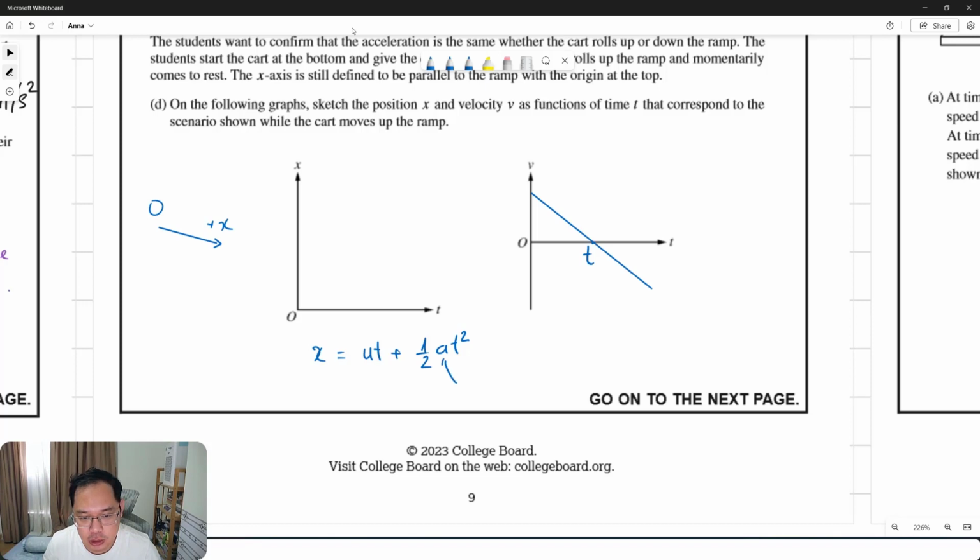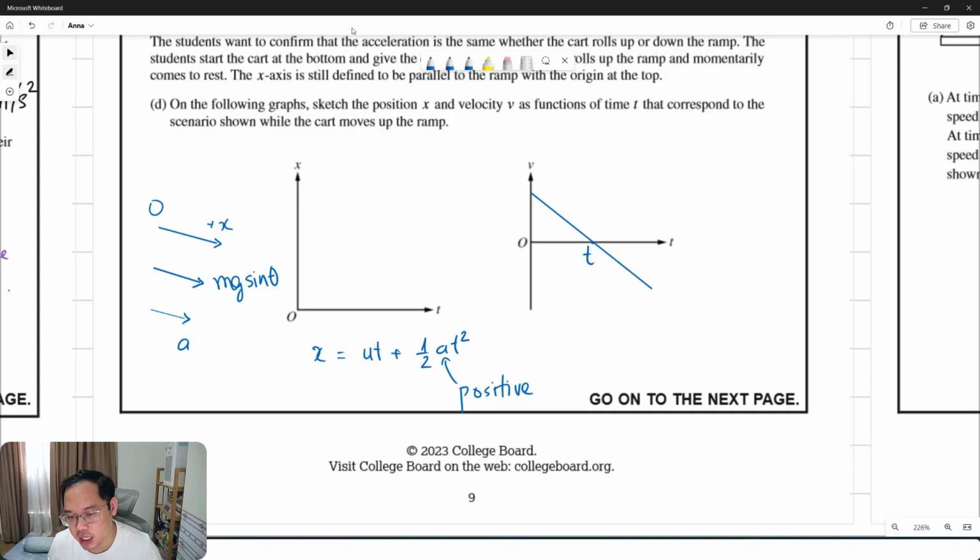This acceleration is actually the deceleration resulting from the component of the weight, which is mg sine theta, pulling this object down. So it is the deceleration, and the direction of the deceleration a here is downward along this axis like this. Okay, and therefore this deceleration is actually a positive value.